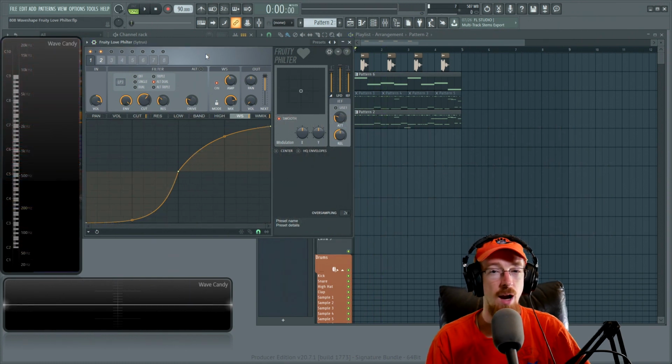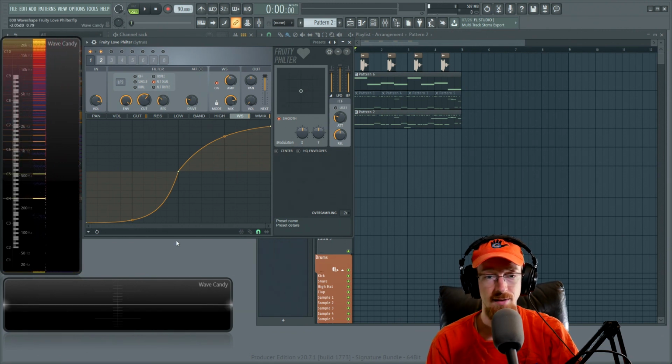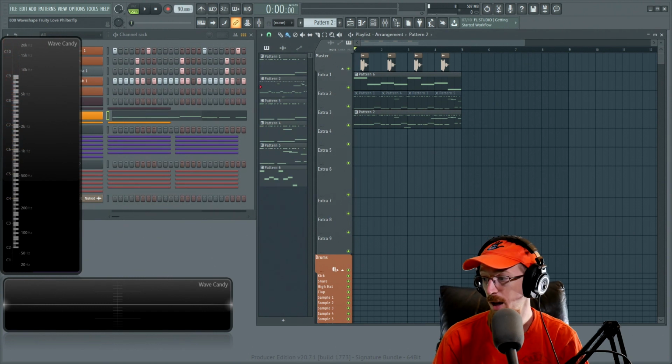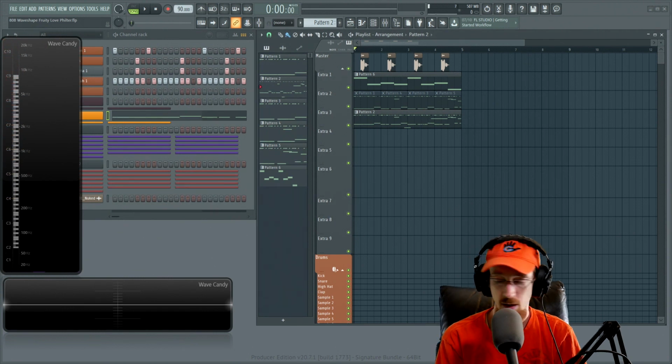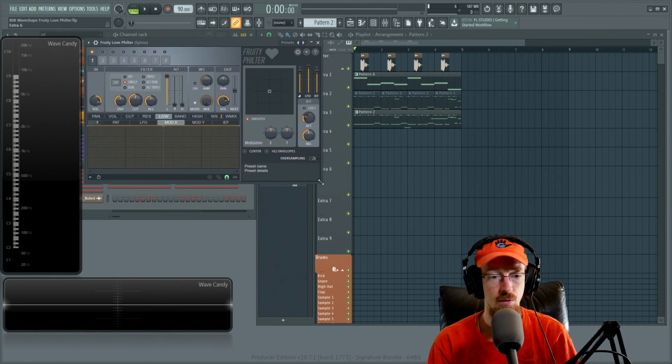So what a Waveshaper actually does is it just remaps an input to an output. That's all a Waveshaper does. So for example, if I were to play the note C, we see it's being quite messed up here. And in fact, to do this, let me go ahead and turn this Waveshaper off and add another Fruity Love Philter to the mix. So here's a blank, brand new Fruity Love Philter.